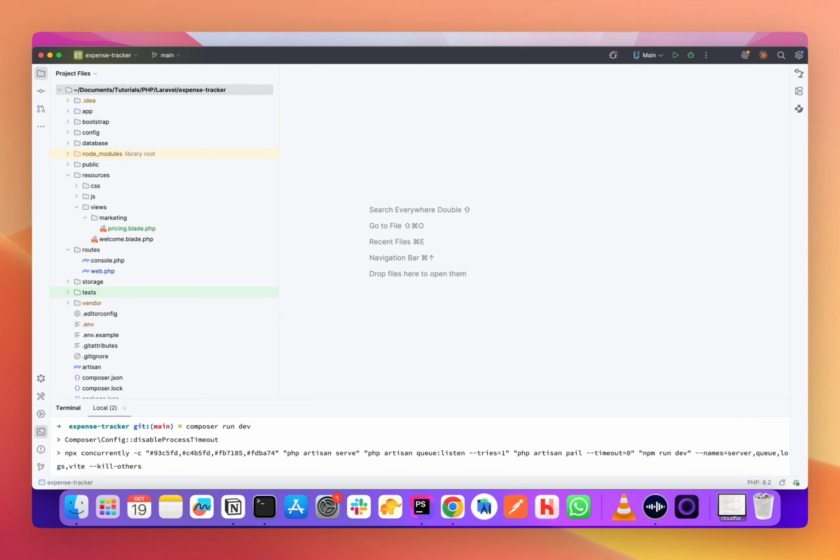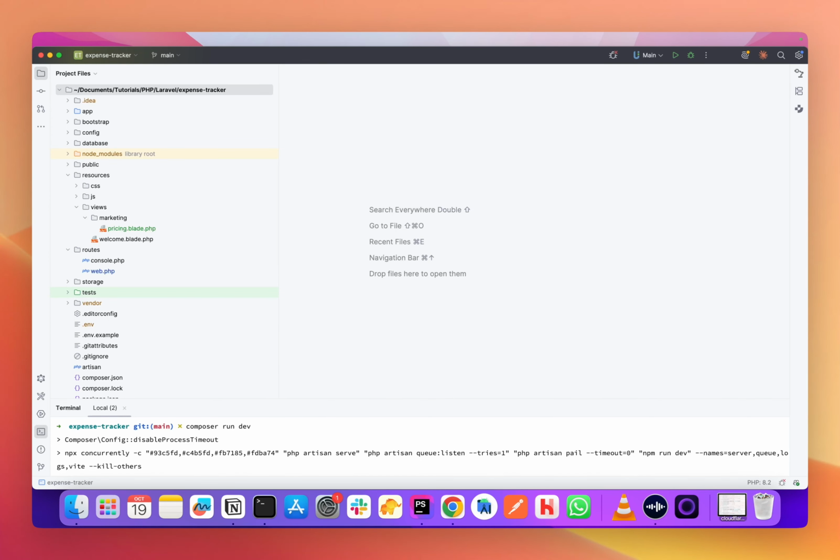The best way to learn Laravel is by building a real-world app. That's why we will build an expense tracker to track our daily expenses, and at the end of this course, we will deploy it so every night, before we go to sleep, we track the expenses for that day. Not only is the app useful, but it is a great example to learn Laravel.